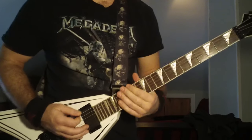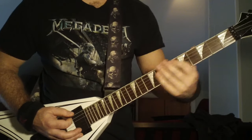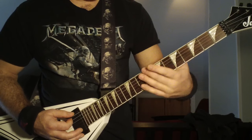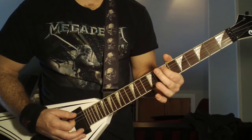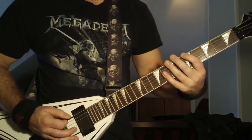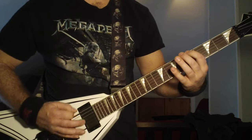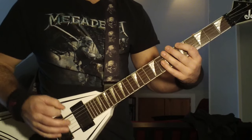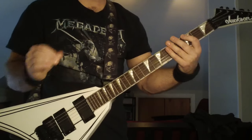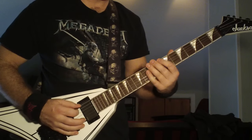This is what he's doing when he comes out of that — he's just doing a slide with his middle finger up from about the sixth fret to the eighth. Then to the seventh fret, fifth string; to the eighth fret, sixth string. Then you're going to start speed picking on the fifth fret of the sixth string. And then he's going to go down to the third fret. If you listen to James' rhythm really carefully, he delays it ever so subtly, and it gives the riff such a better feeling.